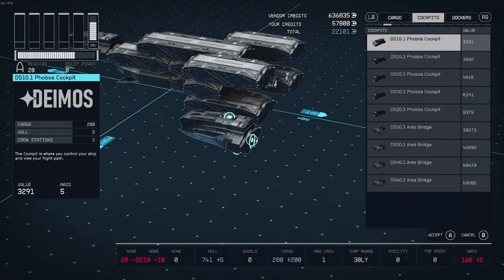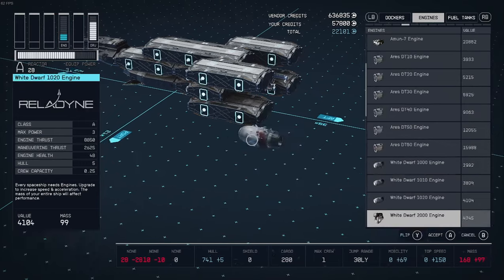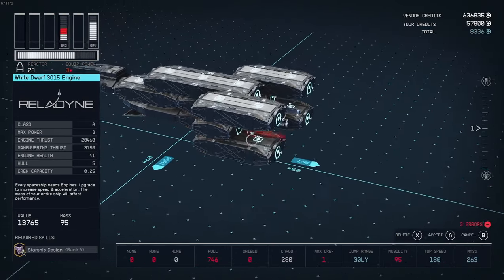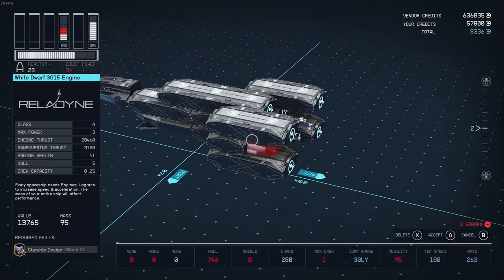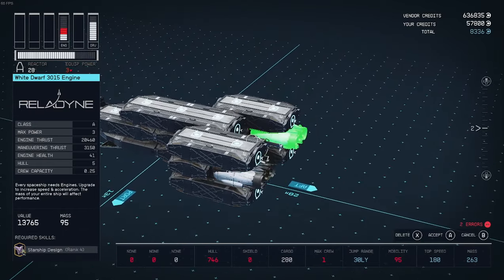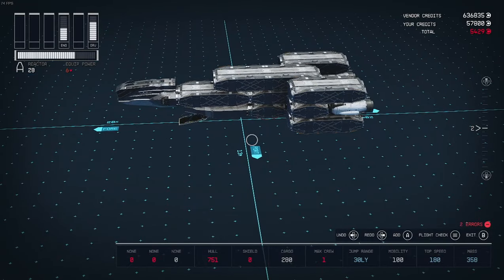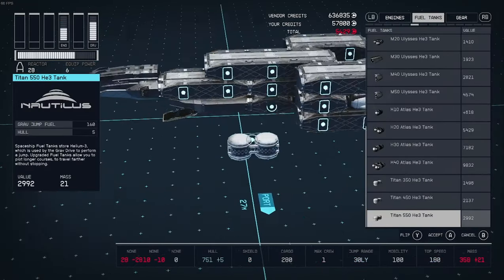Engines provide engine thrust, which determines the acceleration of your ship, and maneuvering thrust, which determines mobility, as mentioned before. The class of the engine determines the top speed. You can stack on as many engines on your ship as you want, as long as the maximum power that can be allocated to the system remains under 12. This is where bigger doesn't always mean better.